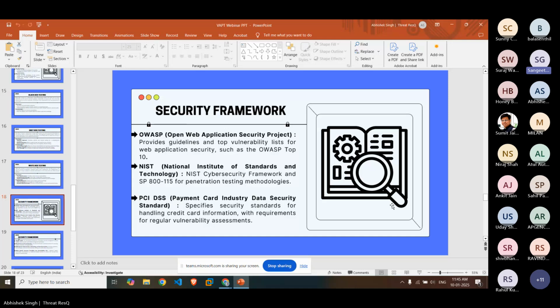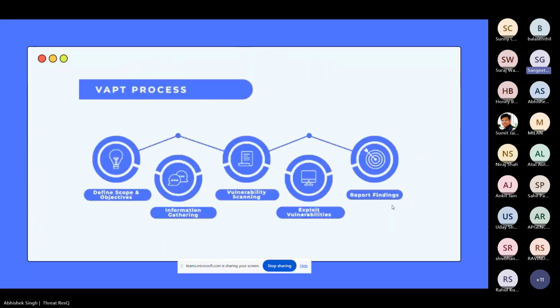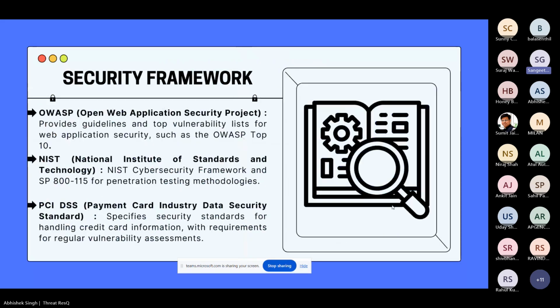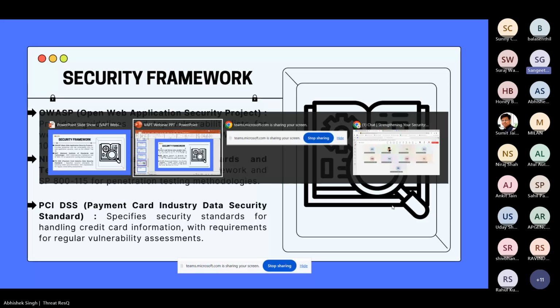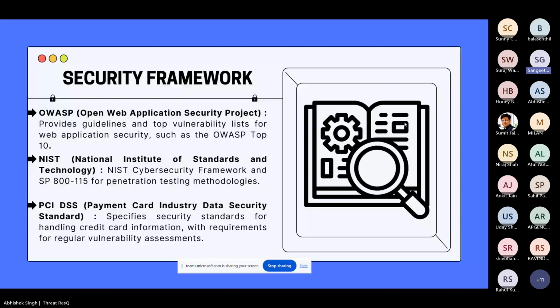Once the scope of work is defined, there should be an NDA, a non-disclosure agreement, in place between the customer and the auditor. The third point is certain basic information sharing. While we take up any application audit or infrastructure audit wherein we are doing VAPT, the team will ask the customers to share certain information.